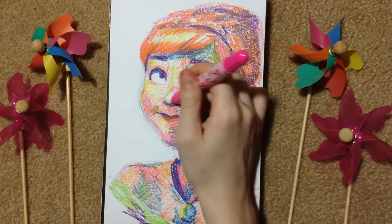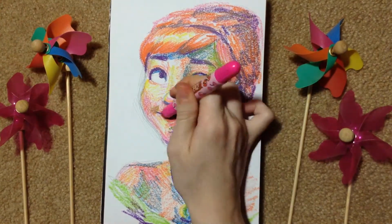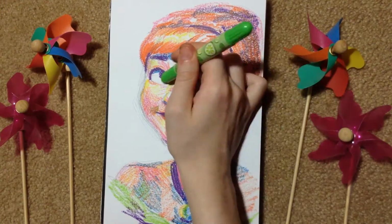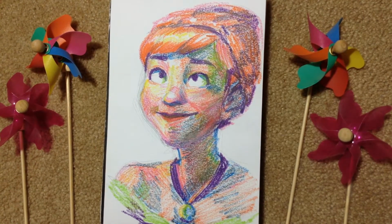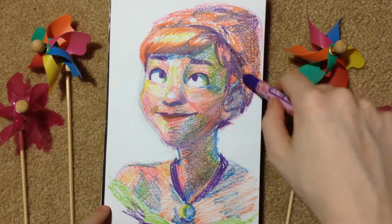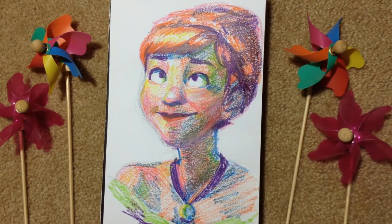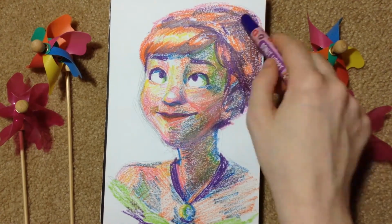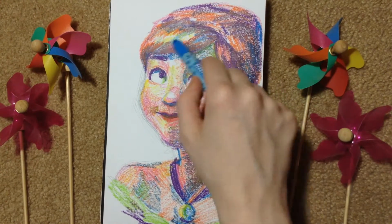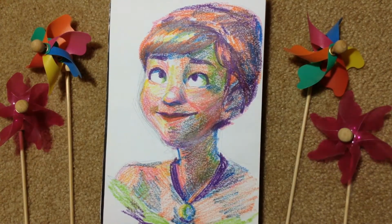I would really recommend these to anyone who's wanting to work on their coloring or something like that, because the limited color palette forces you to use colors that you might not initially consider. For instance, I used a ton of blue in the skin shading, which is not something that you'd initially think, because when you're shading skin, your initial instinct is to reach for brown, because a darker version of peach is brown, or a darker version of brown is obviously still going to be brown.